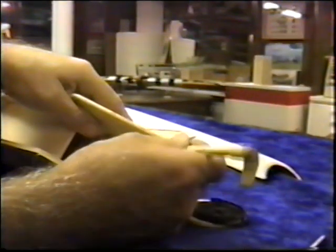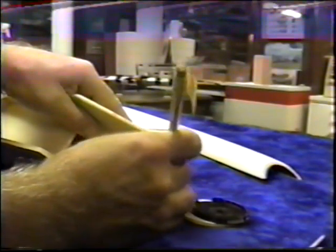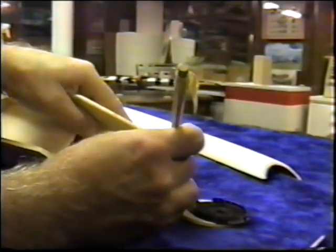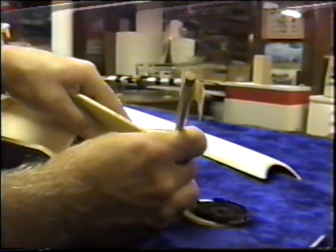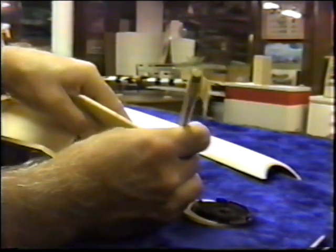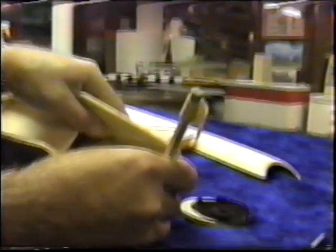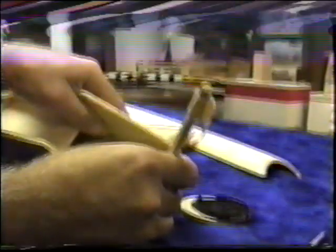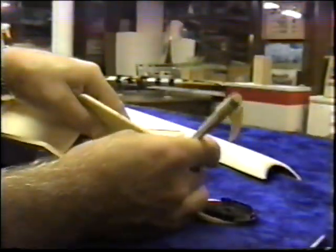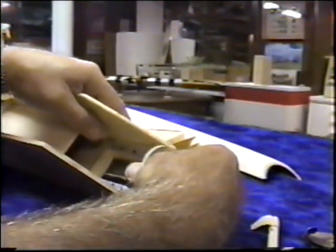Now I know what I'm looking for here is just about 10 thousandths of clearance. I'm actually at zero right now. So what would happen if I left it like this? I would paint it and then it'd be an interference. So I'm putting a nice solid mark on the motor mounts. That's actually a little bigger than 10 thousandths because I want to have a little extra clearance in here. And I can take this over to the belt sander and just dress this off so the nose ring has just the right amount of clearance when it's bolted in place.